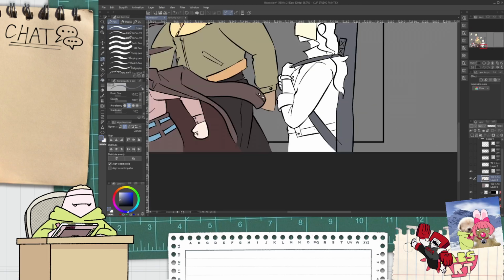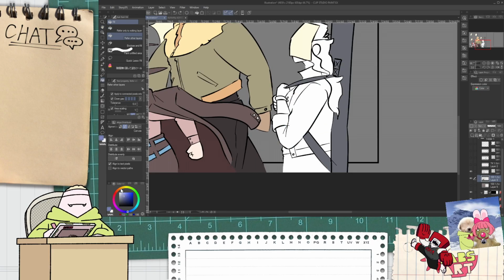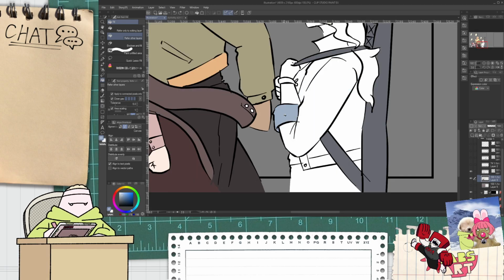Whew, okay. The jean jacket can be a slightly lighter color, I think.